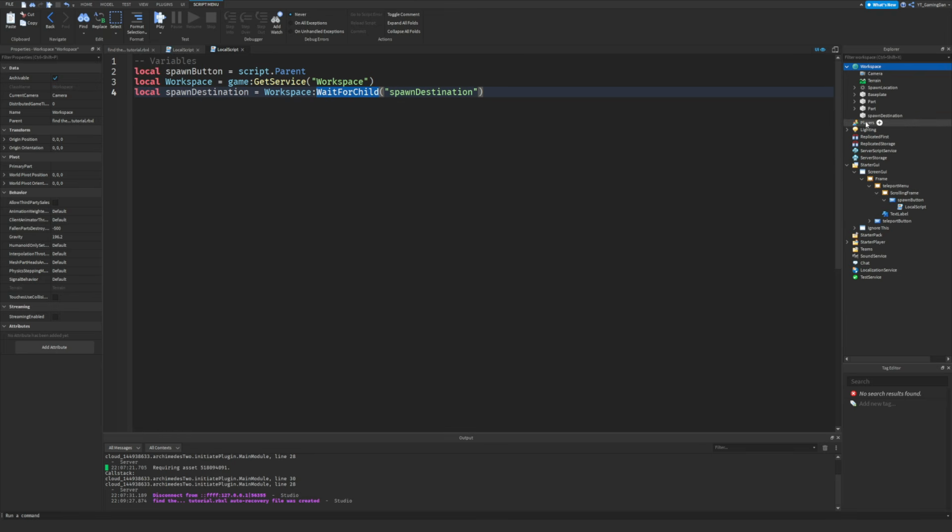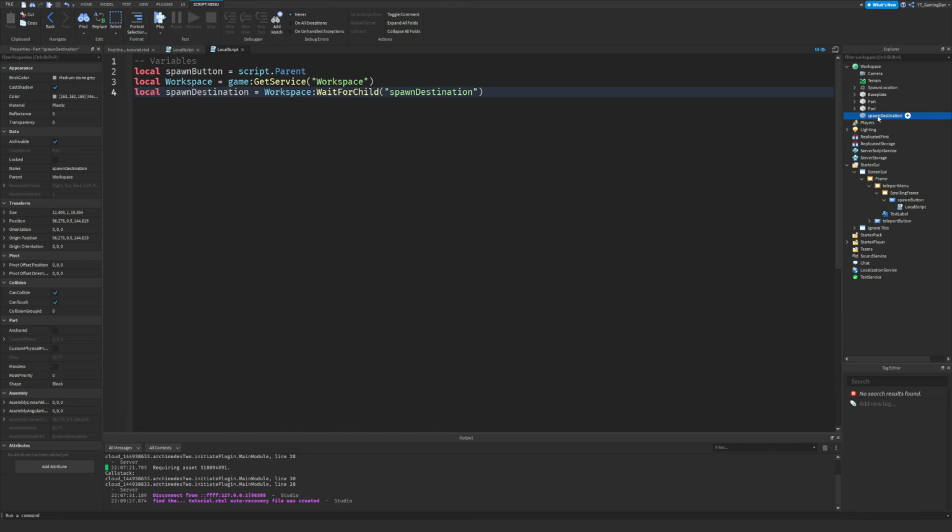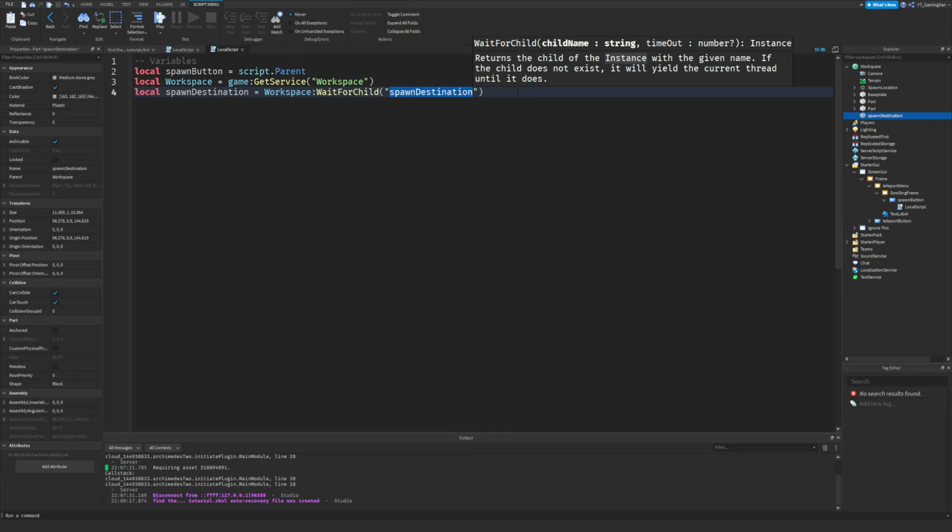When stuff is loading in, the scripts run as soon as they load in, and the spawn destination may not be loaded into the game yet. If I weren't to have WaitForChild, it would have nothing in the spawn destination variable. With WaitForChild, it's going to wait until the spawn destination has been loaded in, and then it'll eventually get it. Okay guys, so we've got that right now.